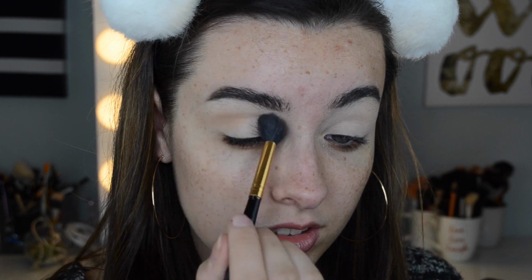Then I'm going in with Tempera from my Anastasia Beverly Hills Modern Renaissance palette. I'm just taking a flat brush and applying that all over my lid and my crease and my brow bone to set the concealer. And now I'm going in with Raw Sienna, which is a nice neutral brown, and I'm just taking a fluffy brush and blending that all in my crease. This look is going to be very smoky and kind of messy in a way, so you don't have to worry about being too precise. I'm just using this as our transition shade, so I really am getting it all over.